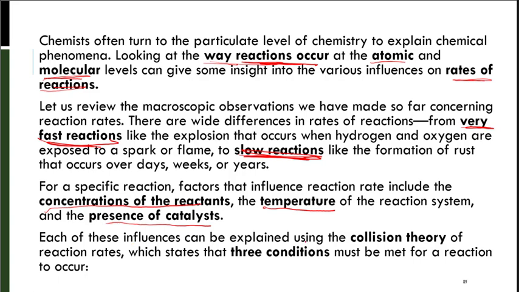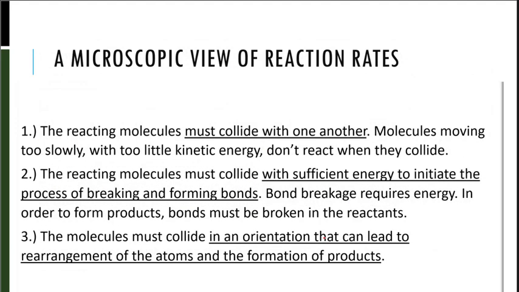Each of these influences can be explained using the collision theory of reaction rates, which states that three conditions must be met for a reaction to occur. The first, the reacting molecules must collide with one another. Molecules that are moving too slowly with too little kinetic energy don't react when they collide. Reactants have to bombard one another to break bonds in order for them to rearrange and form the new products. The reacting molecules must collide with sufficient energy to initiate that process of breaking and forming bonds.